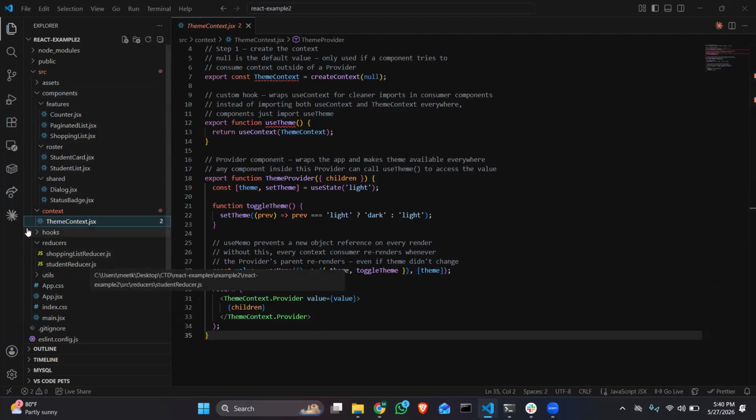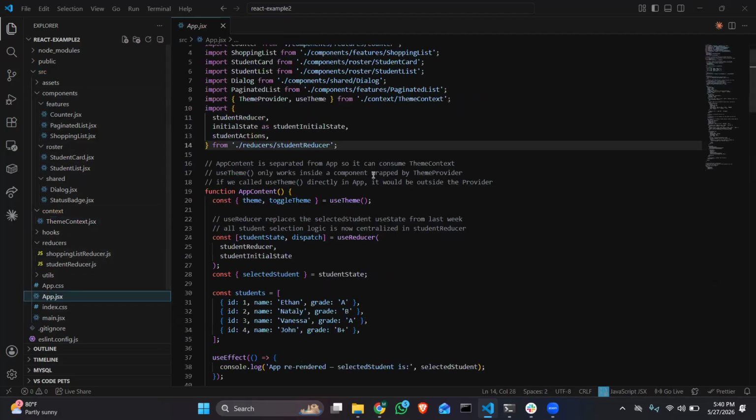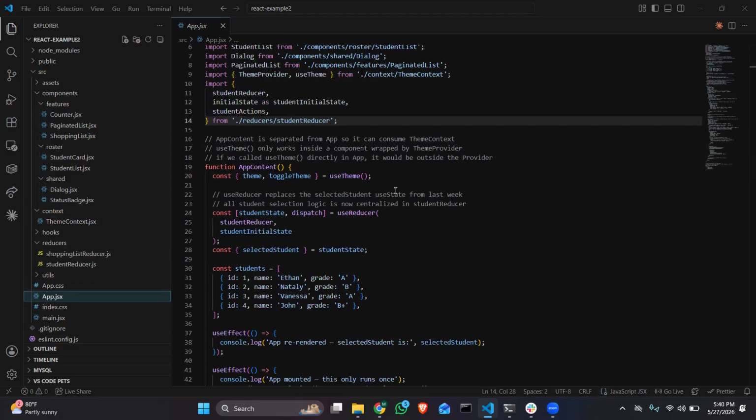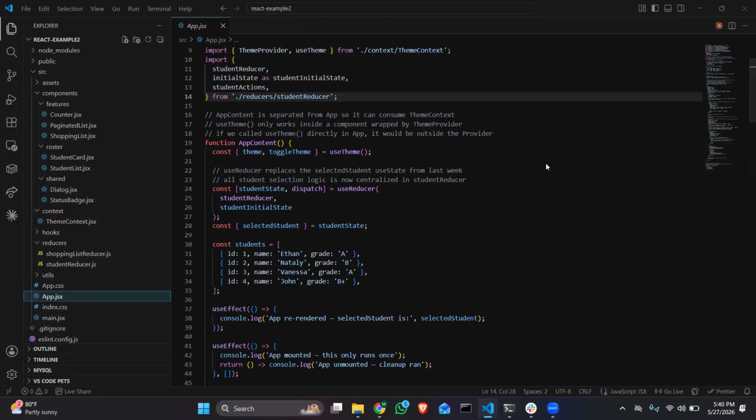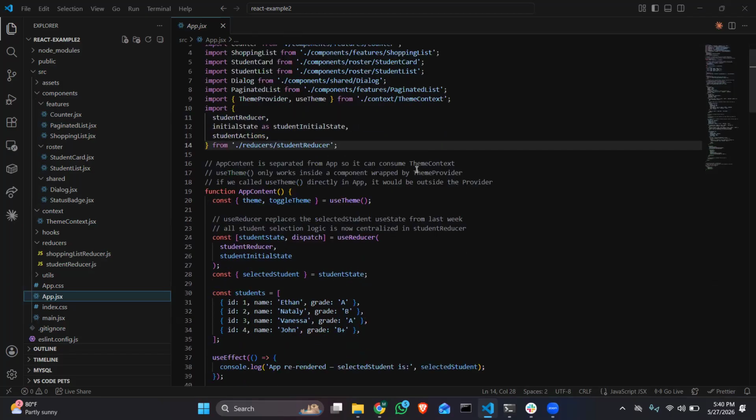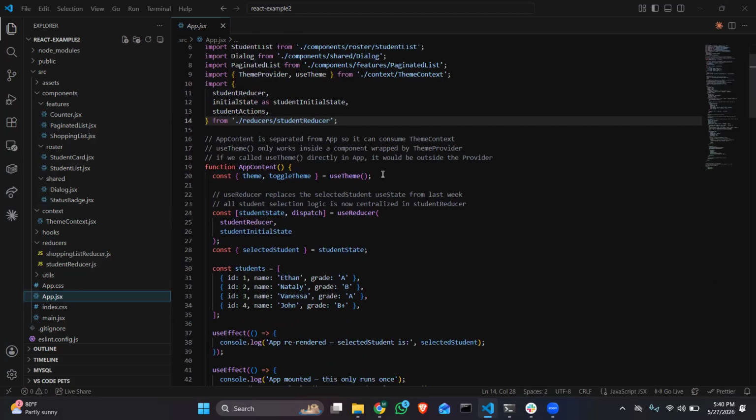Now let's switch over to the app itself and take a look at where the ThemeProvider wraps the app, because that's what allows the app content to consume this context safely. And now in AppContent, in this component, we can see why this separation exists.